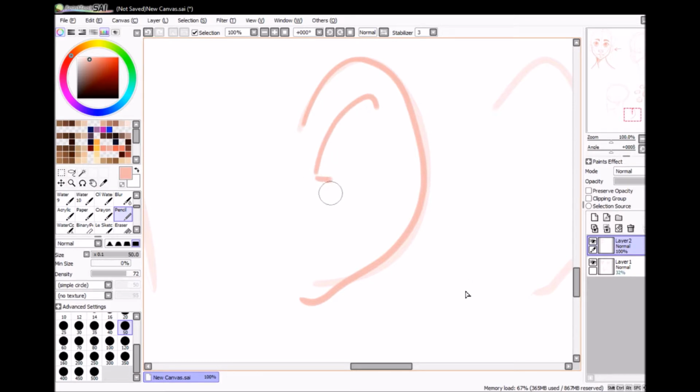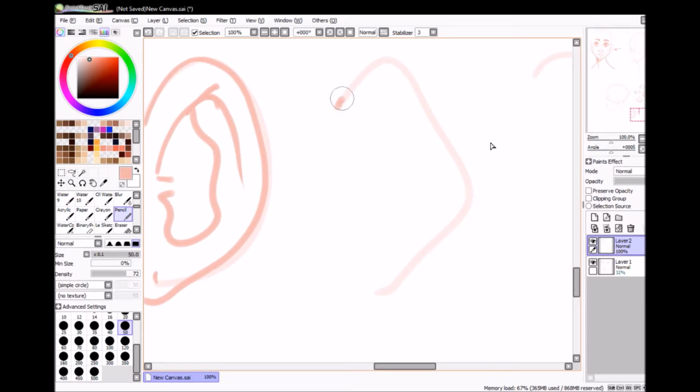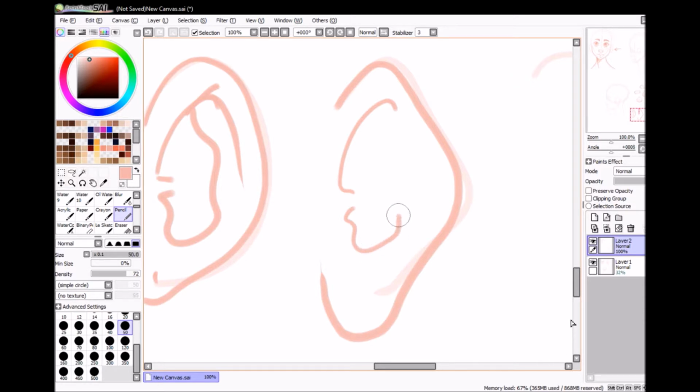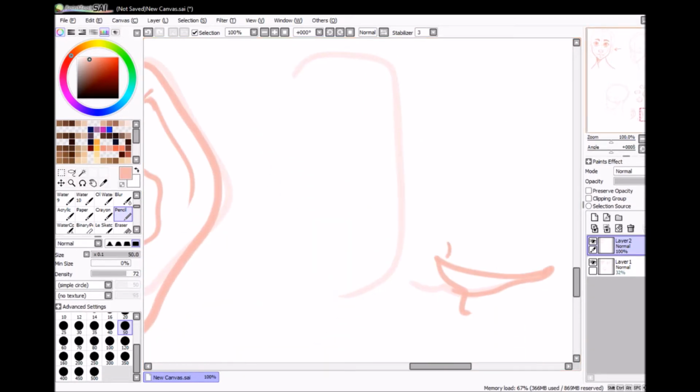Do a parenthesis, a little line, another little parenthesis, and a swoop line. And then boom, ear. And that little line represents where someone's ear piercing or earring would go. But I usually draw really big earrings on characters, so it's kind of hanging off the ear. So this is a more boxy ear, but it's the same thing.